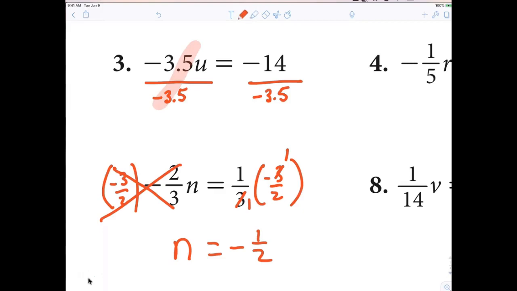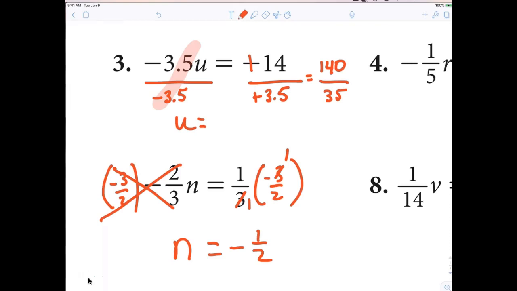So I have u is equal to. Now to me, you're going to move the decimal over once, right? So this is the same as, and by the way, two negatives make a what? So we can get rid of that. So this is the same as 140 divided by 35. Does everybody see that? Oh yeah. Now, does everybody understand? I don't feel like dividing that, correct? I can look at that and say, I know 7 goes into 14 and 7 goes into 35. Does everybody agree with this?